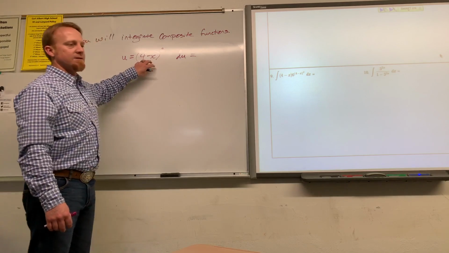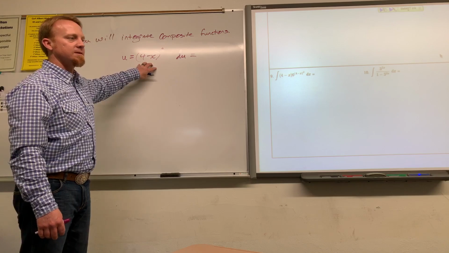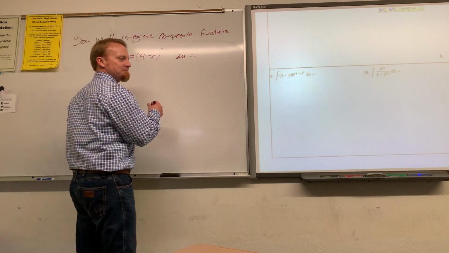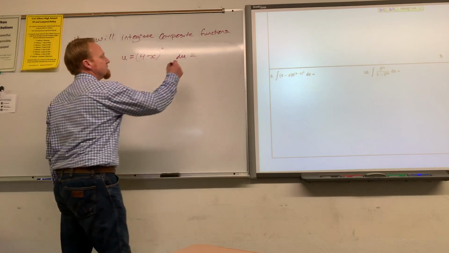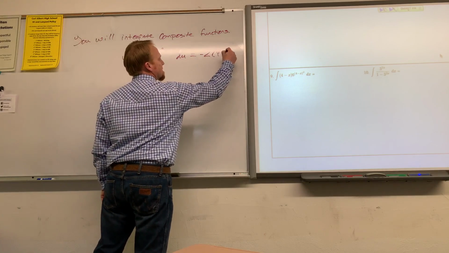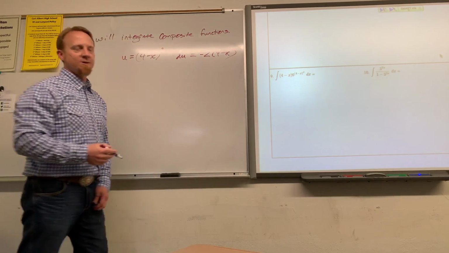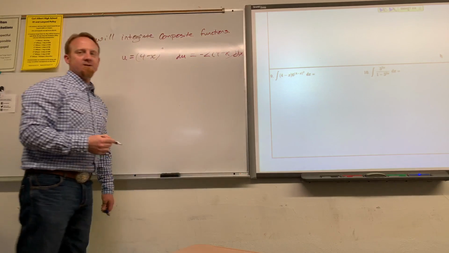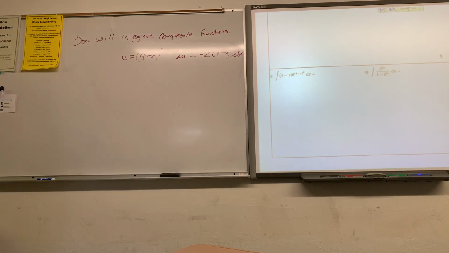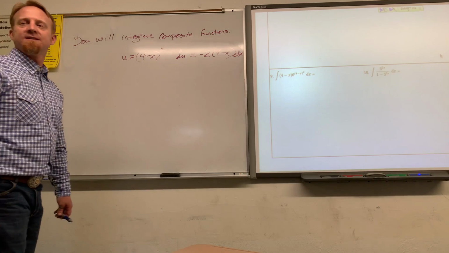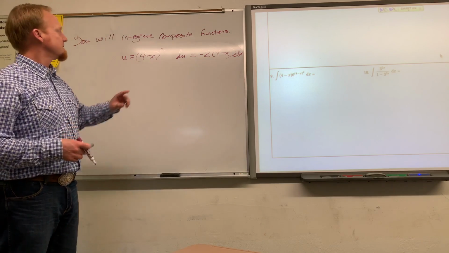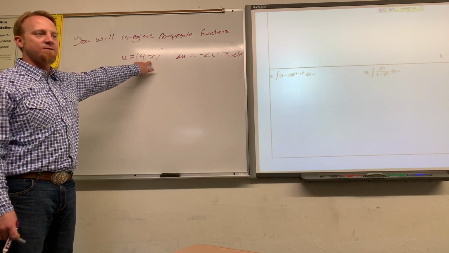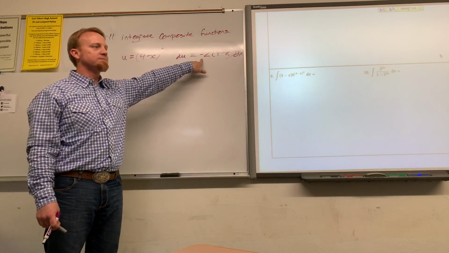All right, so derivative of this. Hunter? Is it negative 2 times 4 minus x cubed? Negative 2 times 4 minus x. Not cubed. You were trying to integrate and take the derivative at the same time. We're taking the derivative. Why is it negative? Because you take the derivative of the inside, and that's negative 1. So the derivative of the inside is going to be a negative 1. So that's where the negative came from.